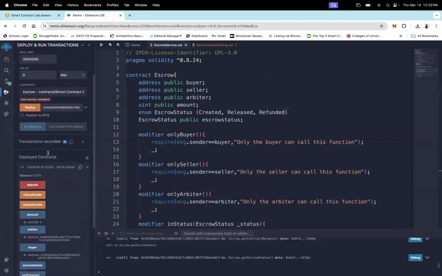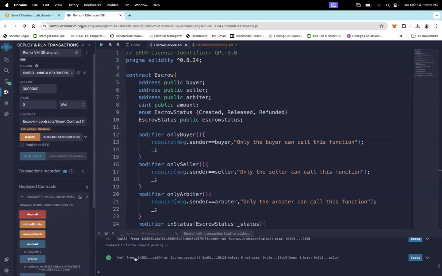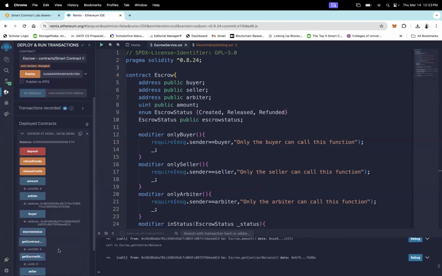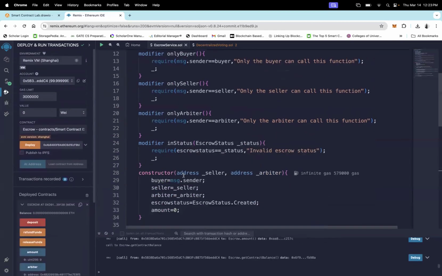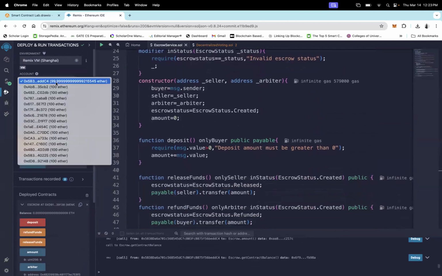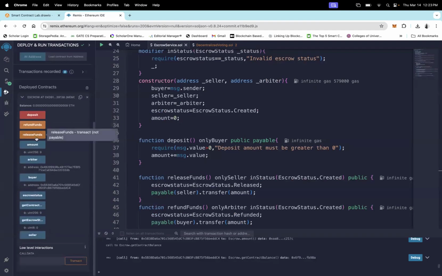Right. So first, what we're doing, we just deposit a certain amount. We are depositing 9 into this account, and it is successful now. Now you can check the amount value as 9 and get contract balance as 9. Right. Now the next task is to release the funds, and this should be executed by the seller, which is your second address. So just select this address and use this function, release funds.